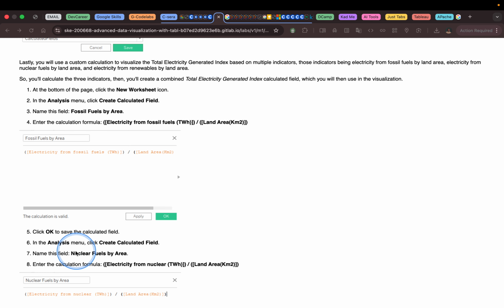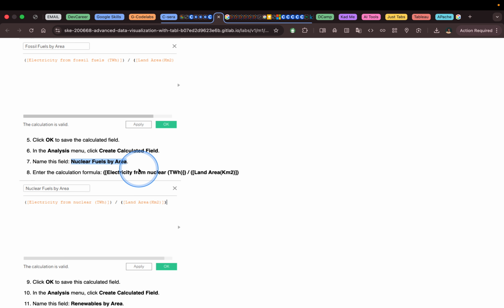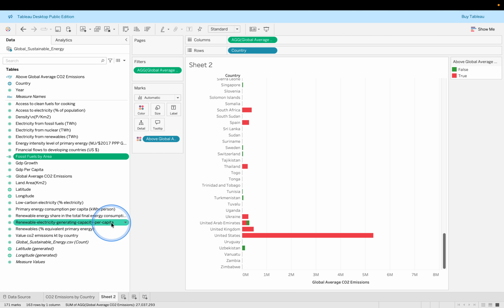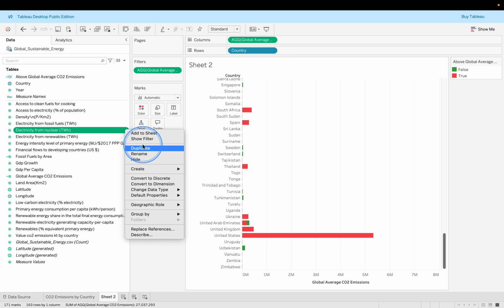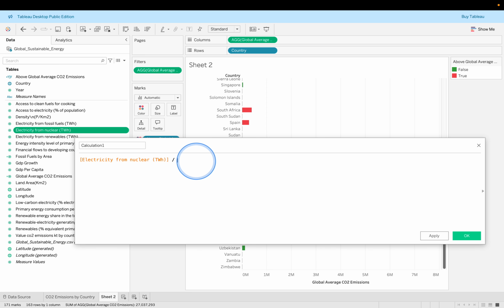Next, we're going to do nuclear fuels by area, which is electricity from nuclear divided by land area. So we'll go to electricity from nuclear, create calculated field divided by land area.